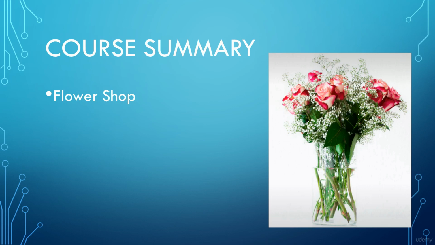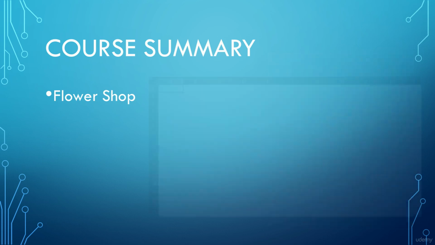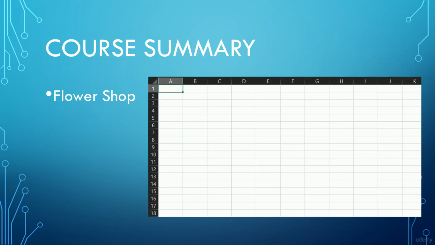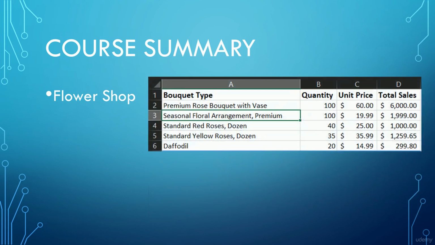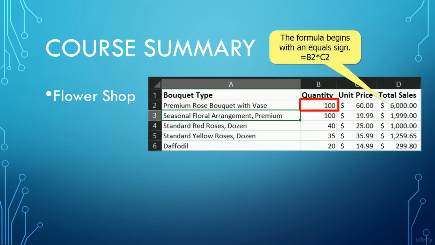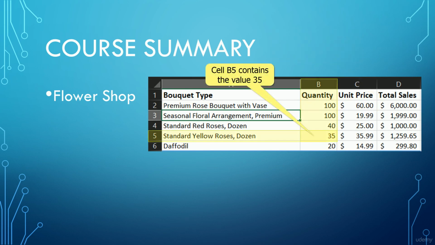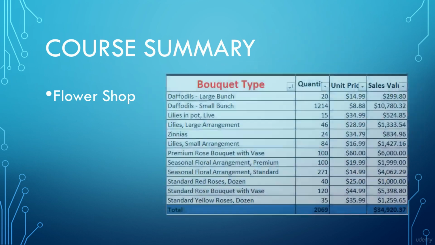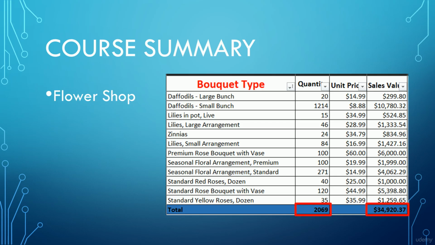In the first case study about a flower shop, we started from the very beginning, a blank worksheet. I showed you how to enter and edit data, and how to use formulas to make calculations. I showed you the spreadsheet structure with rows and columns. I showed you how to make simple calculations with AutoSum. I showed you some basic formatting, like updating column widths, changing fonts and alignments, and working with number formats. And I showed you how to filter and sort data.